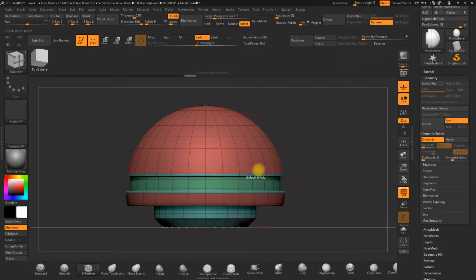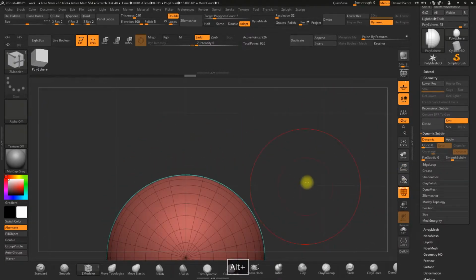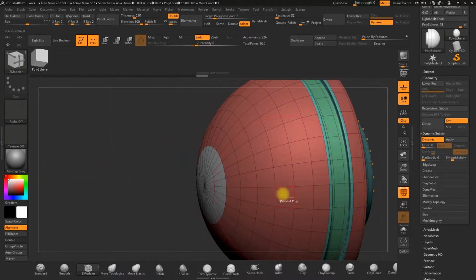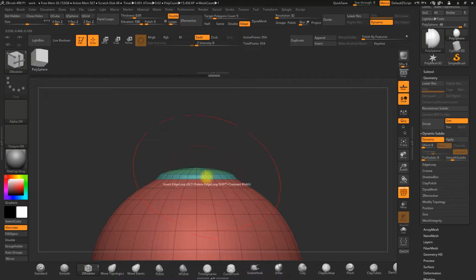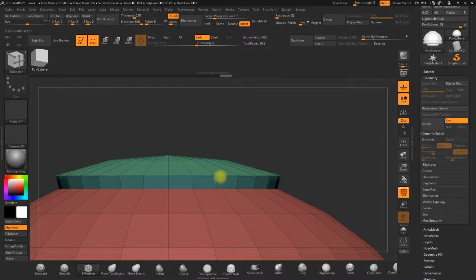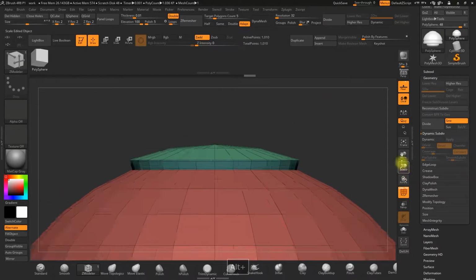Go back to dynamic to see how the top part is looking. As always, select like this, extrude, and applying the cuts like before, we can make the surface smoother.